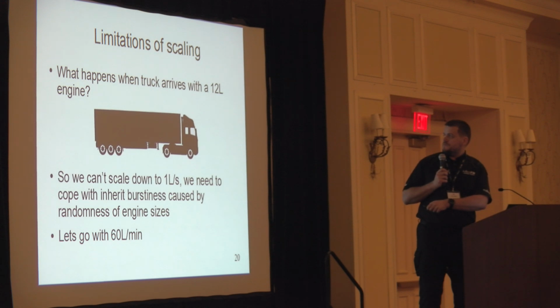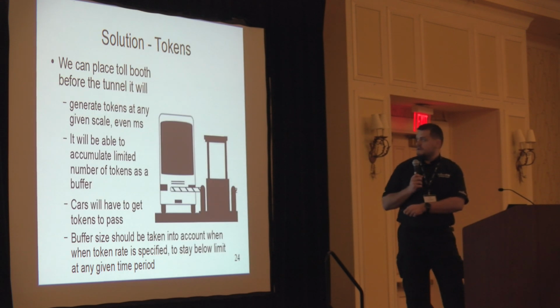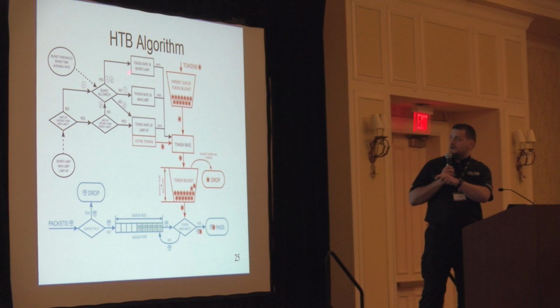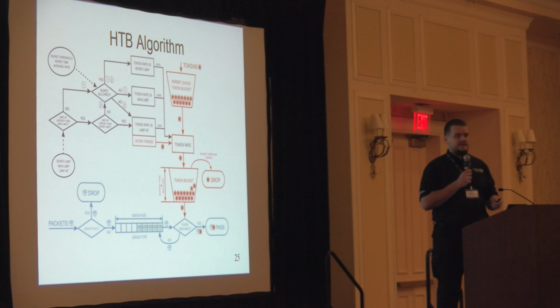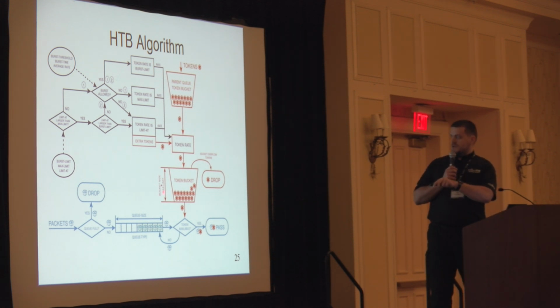Yeah, here we go. The burst option is used in this algorithm over here. You can go into the wiki and take a look. What happens when the burst is allowed is that the token rate will be generated at the burst limit rate for some moment of time. So the calculations go there. In the latest versions, you are able to specify the bucket size. That's the thing that we added for you to change.